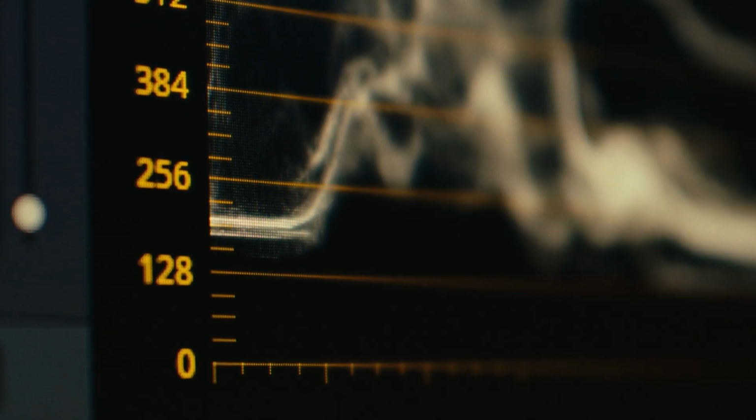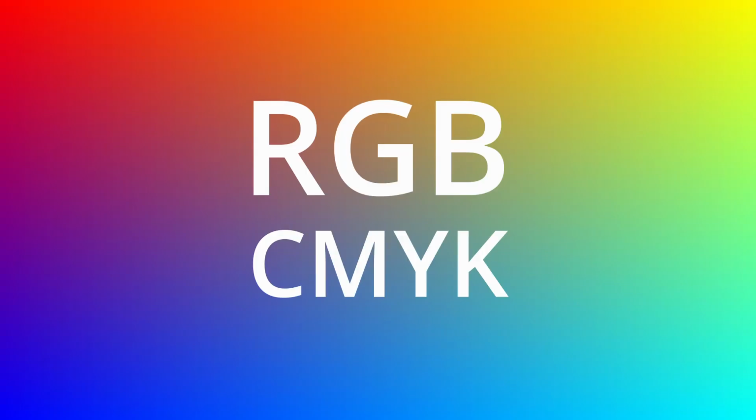Lab is also the language used by advanced tools like spectrophotometers. When we calibrate printers, we use those to check for color accuracy. So while you won't be creating artwork in lab, it is the backbone of how we actually evaluate whether a print turned out right when it comes to the color. Good to know. But now let's move on to the two color spaces that actually matter in day-to-day DTF printing. Those are RGB and CMYK.